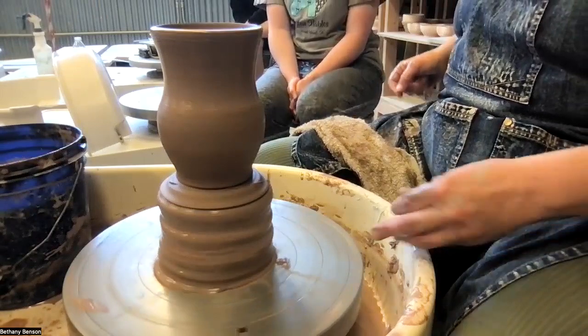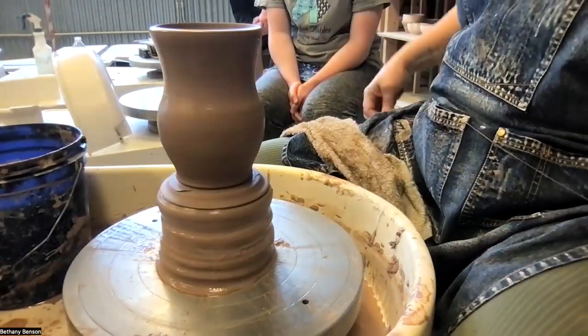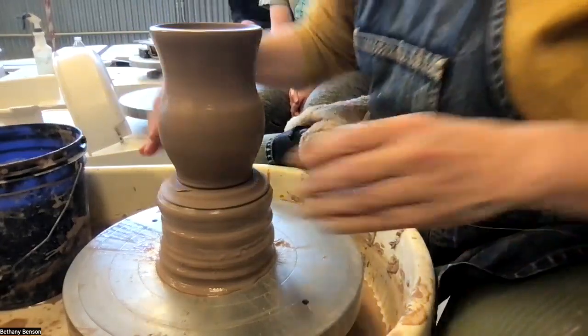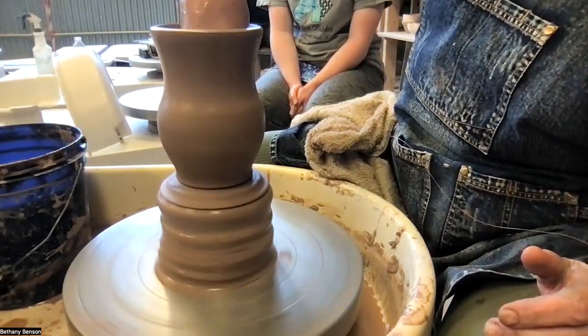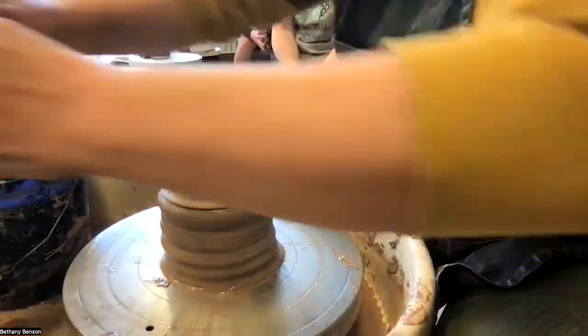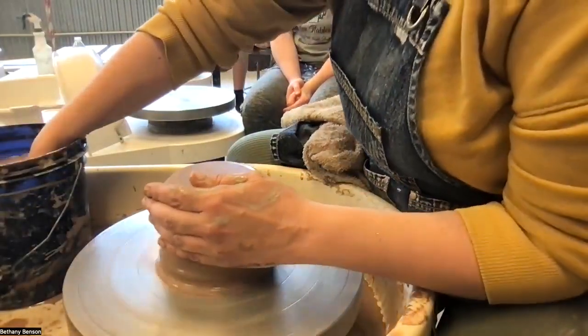And if you want to start throwing off the hump, that's fine. You don't have to. Again, it's a more advanced technique. It is a lot more prone to cracking because of the whole compression thing. So if you feel like your compression skills are good, then go ahead and start. And if we only have to make 5 vases, my goodness, it's just gonna go lickety split like that.